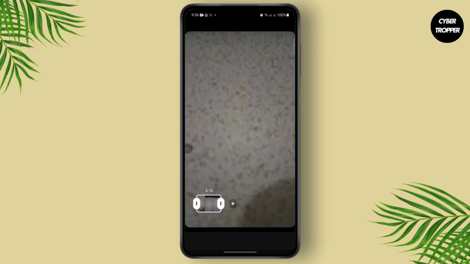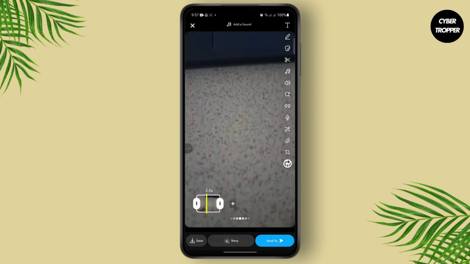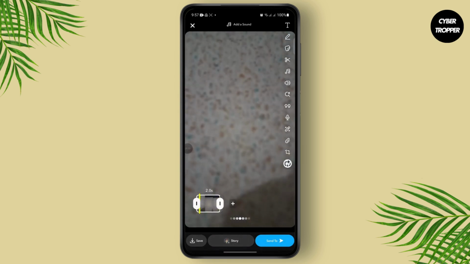And on this clip, you can just keep tapping on the part of the video that you want to boomerang. So here once you do that, only that part will loop and it will act as a boomerang. Now you can just tap on taking it and you should be good to go.